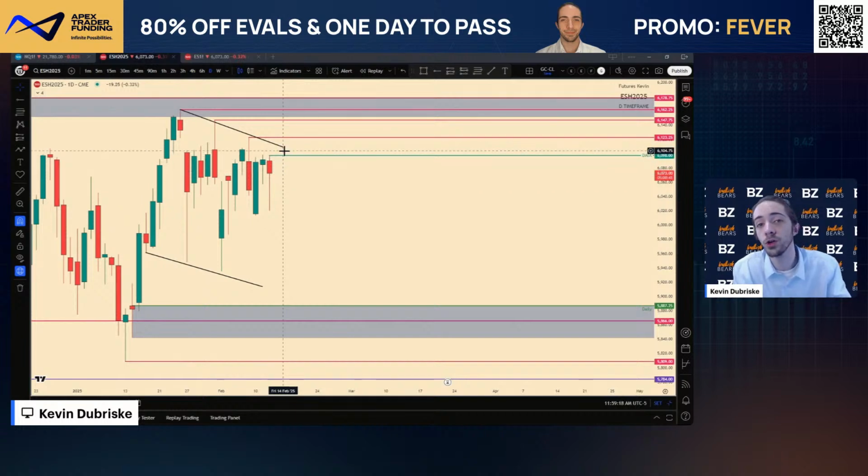But I want to note every time we try to break these highs, we're making a lower high. So I might look at this data high and wait for the reaction. We want to wait for the reaction in the market. If I'm looking at a level and my first instinct is I want to short this level because it's an area of resistance, but then I have a second thought, and that second thought is, but I might want to go long here if we break it with momentum and volume and strength in the economy, well, then that might have different aspects, right? A different thought on trading.